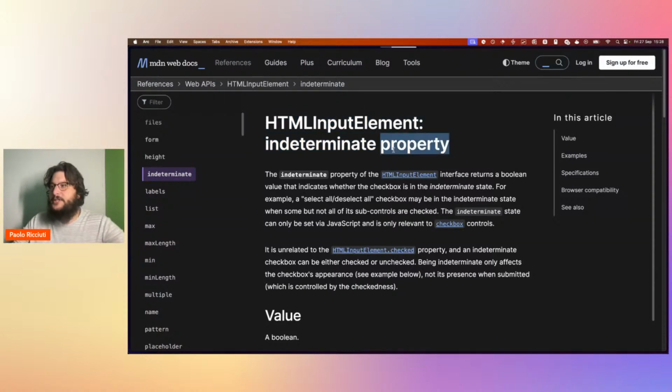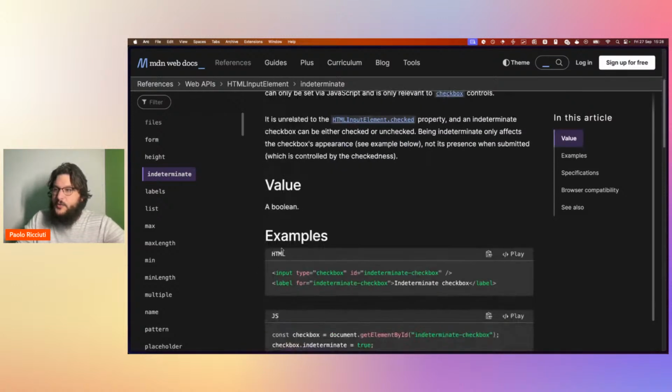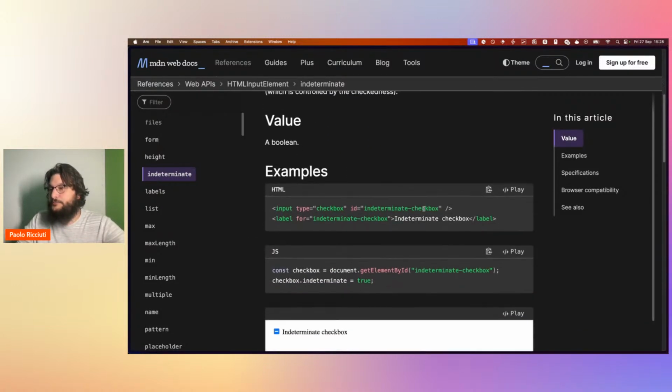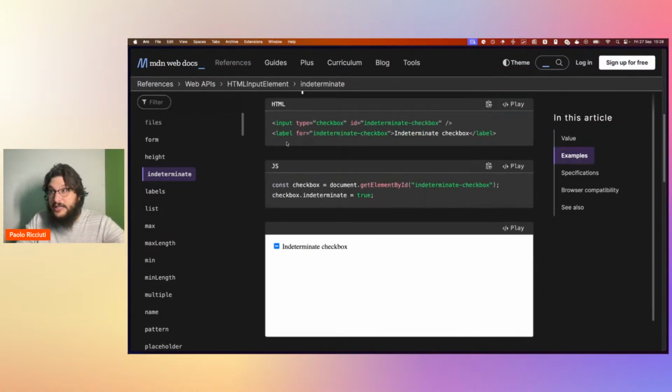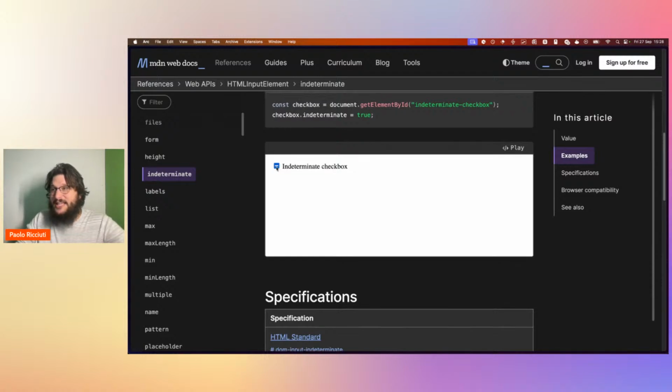So this is a property that you have on checkboxes, and you can only set this with JavaScript, to a Boolean, and literally you can't set it in the HTML, which is kind of dumb if you ask me. But basically this is the result. You have this indeterminate checkbox, which kind of means it's not checked and not unchecked.